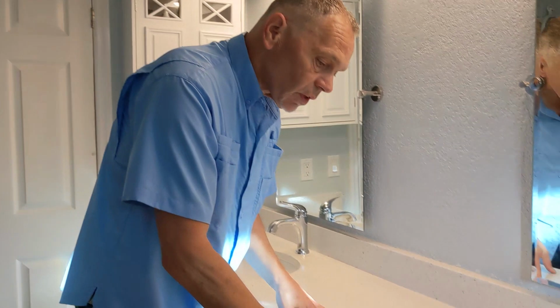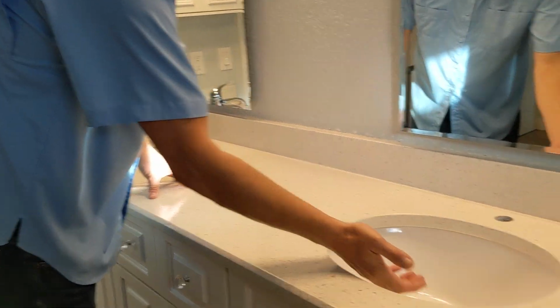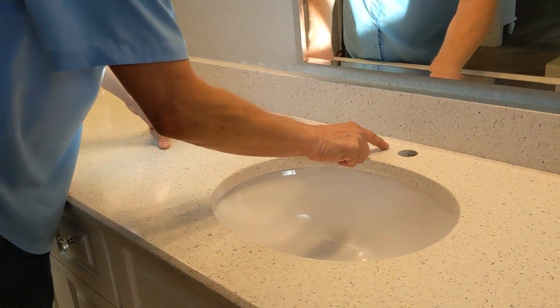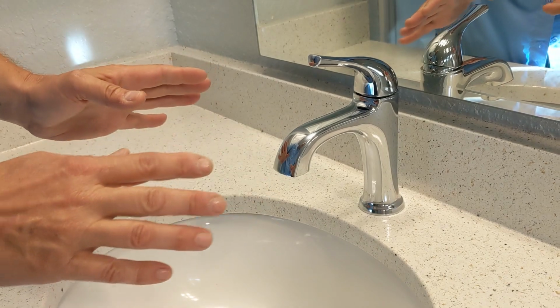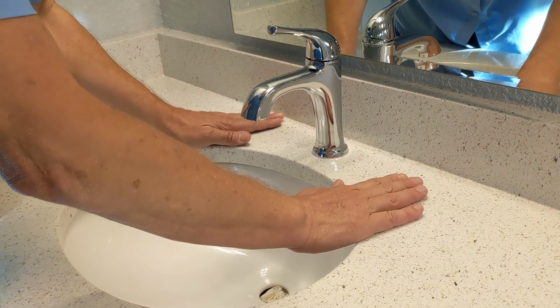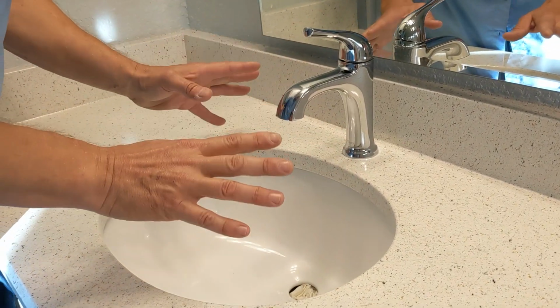So here we are. This color is called Fossil. It looks awesome, especially with the white undermount sink. And remember, we talked about I filled in both holes. So I am going to install 2 new faucets. This one's just sitting here, but you can see the difference between the 4-inch centered old holes that are gone to the single lever. Crisp, clean, looks updated.